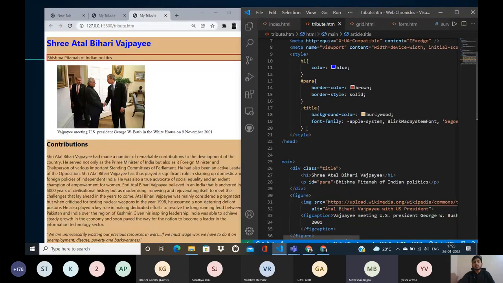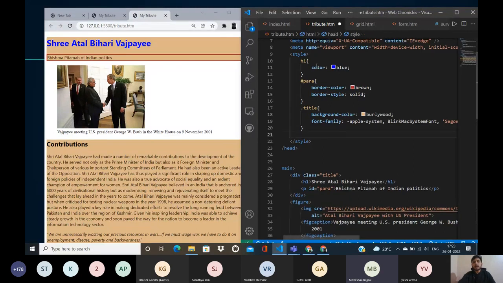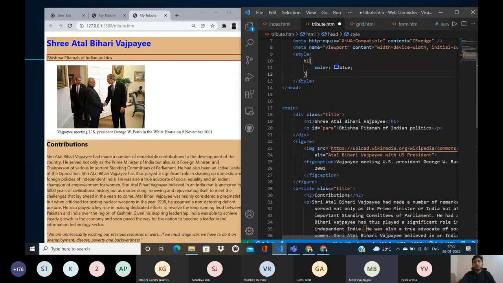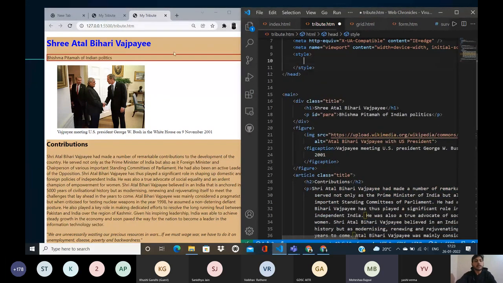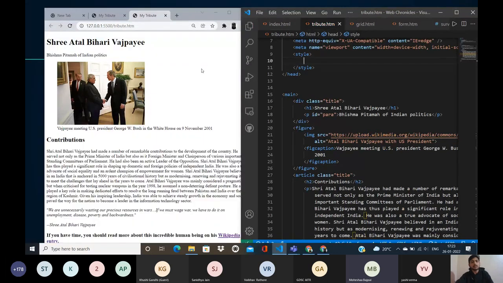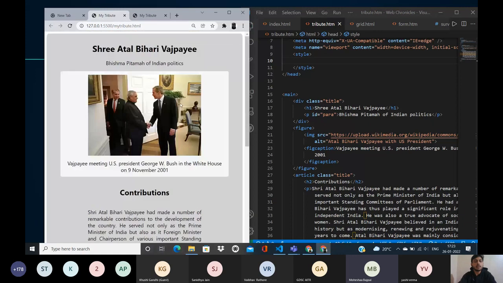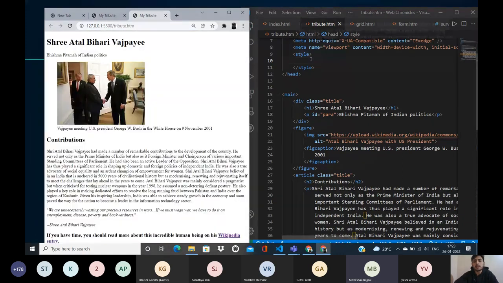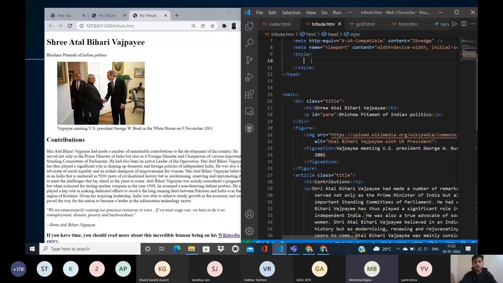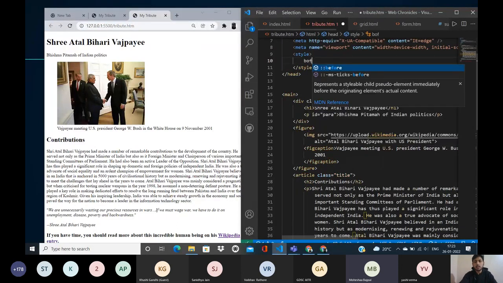Similarly, we can also give color to the background. We'll now remove all the CSS, and we'll style this page. We'll make it responsive and give some CSS styles. Starting from here, first we'll give it a body.